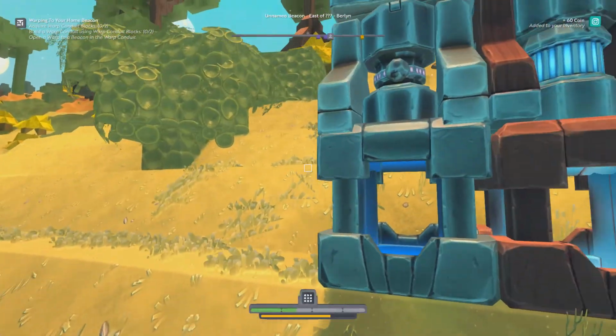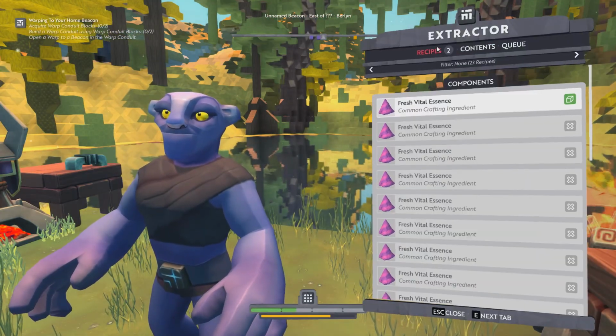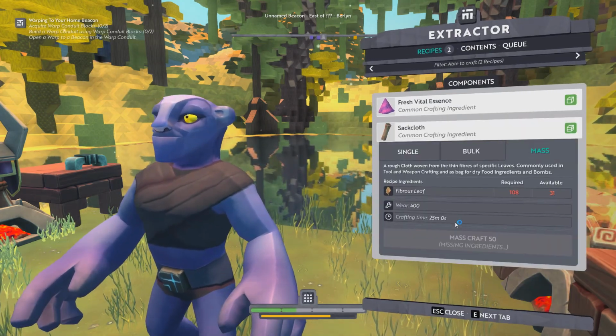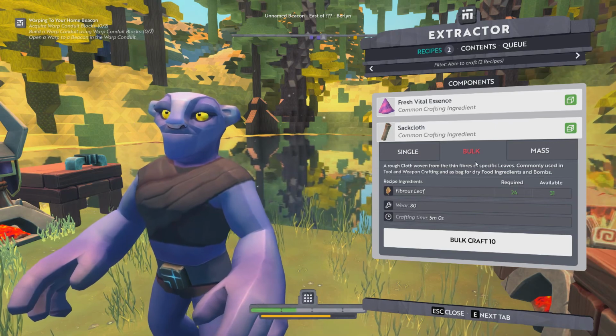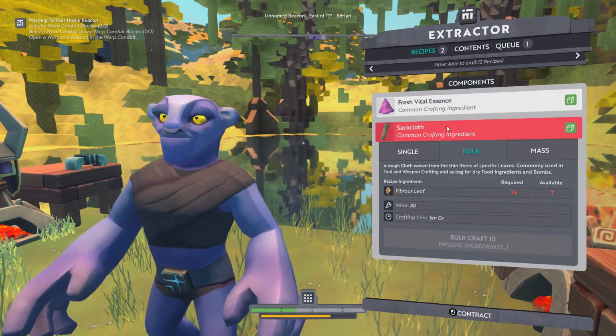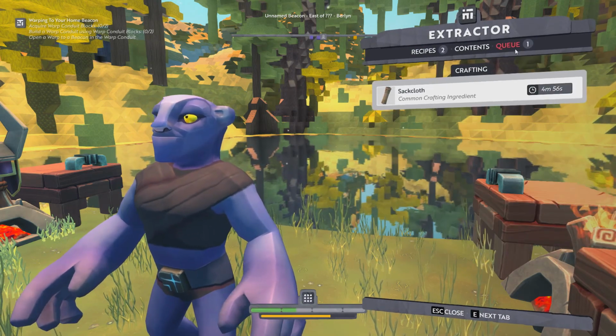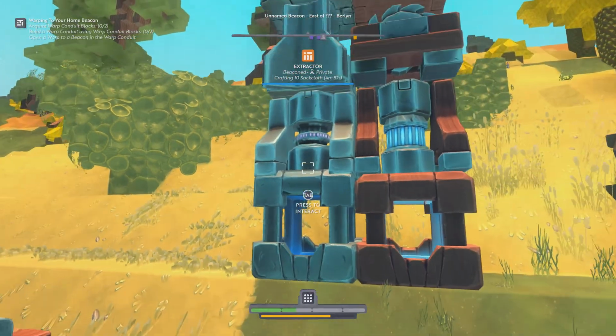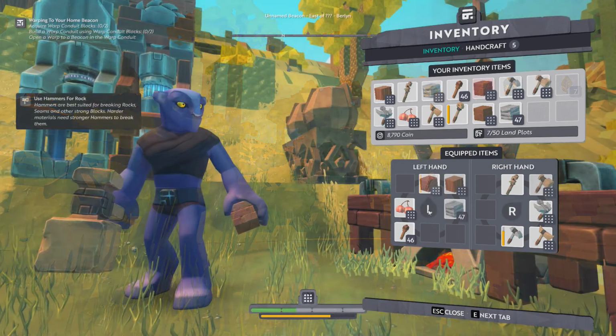Here we go. Here's my fibrous leaves. Come over here. Able to craft sackcloth. Amazing. Whoop. Nope, can't do that. There we go. That'll get us 10. Okay, so we are well on our way to better torches.